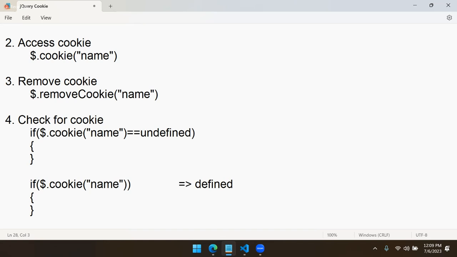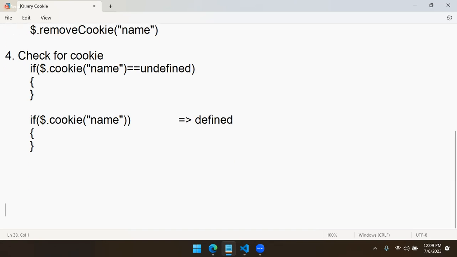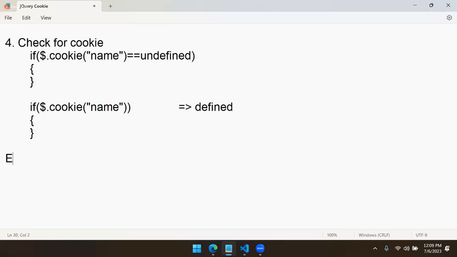So this is an example. The example is an end-to-end CRUD operations example.